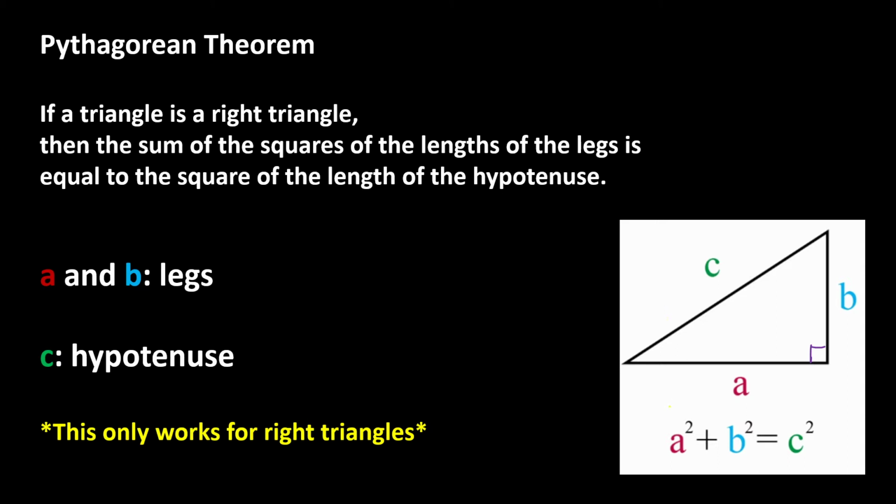And regarding A, B, and C, those are just letters that are commonly used to demonstrate the Pythagorean theorem, but you can choose any letters you want. You could say x squared plus y squared equals z squared, as long as we know that these variables here are the legs, and this is the hypotenuse. Leg squared plus leg squared equals hypotenuse squared.